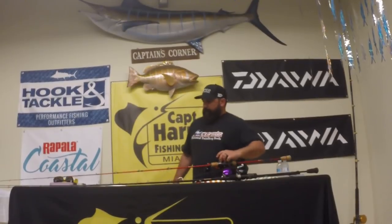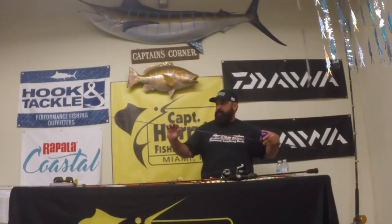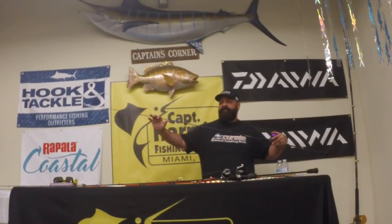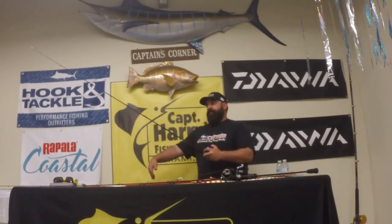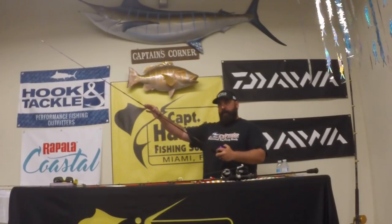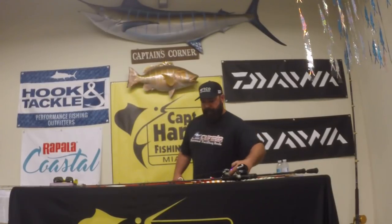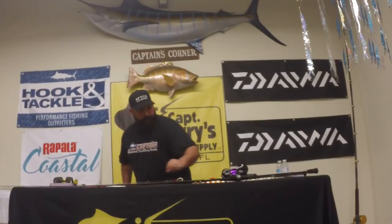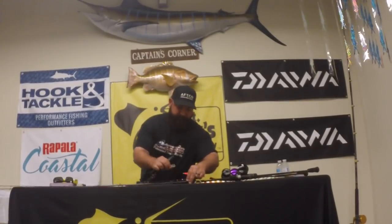So we've got the rod, got the guides, just in general. These are usually very high carbon blanks. They're very elastic blanks, meaning the main thing is going to be the recoil of the rod. Once this thing loads up with the jig, I'm going to show you here. Bear with me for one second.